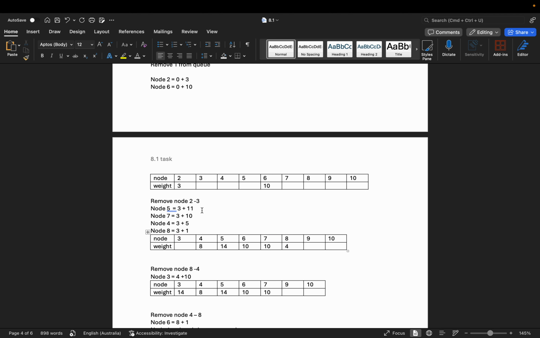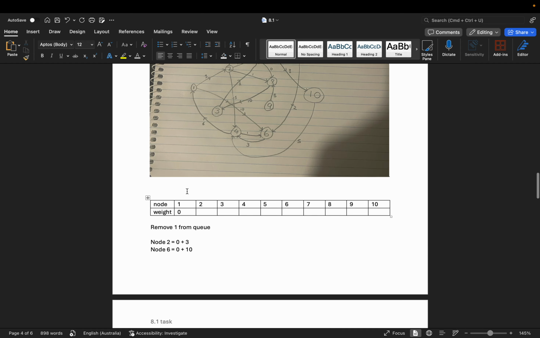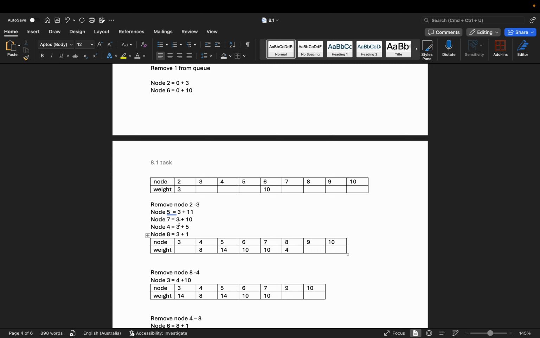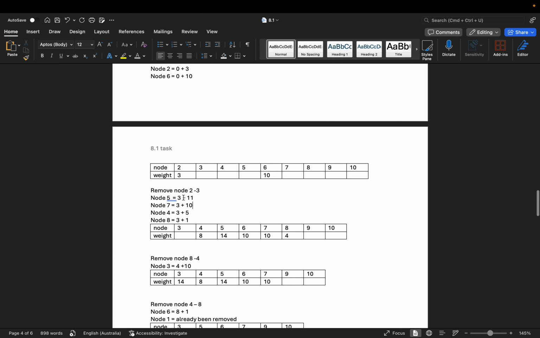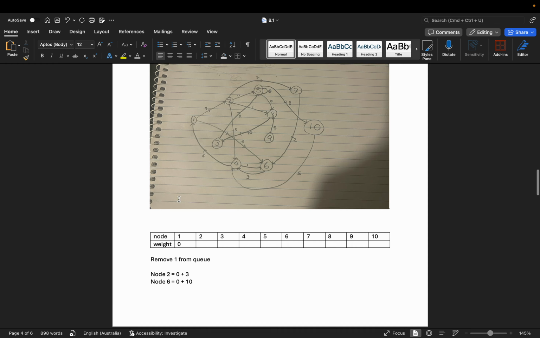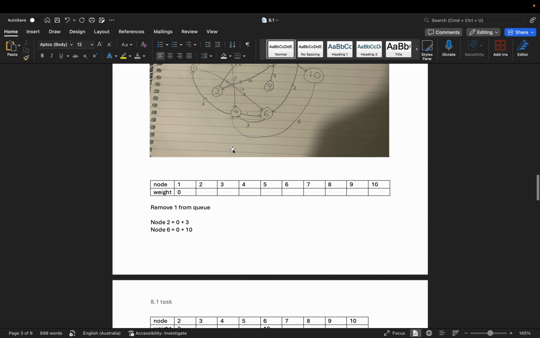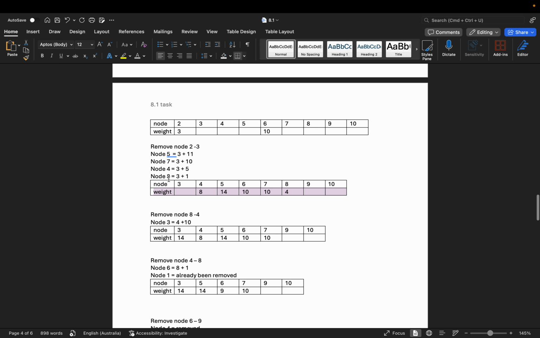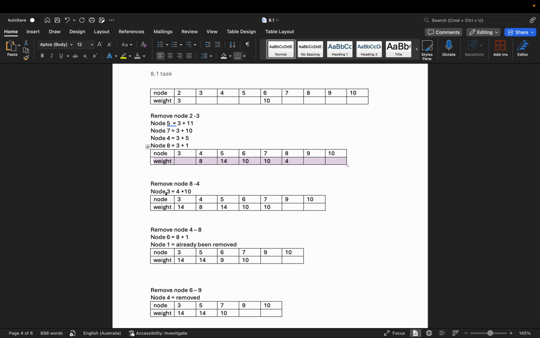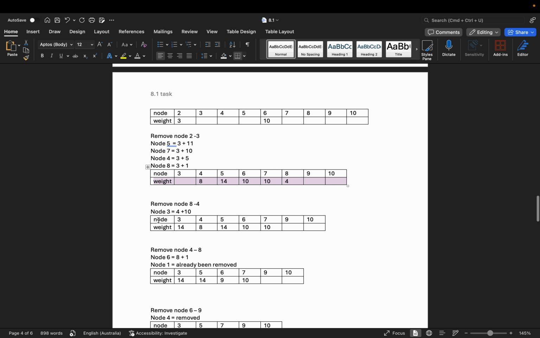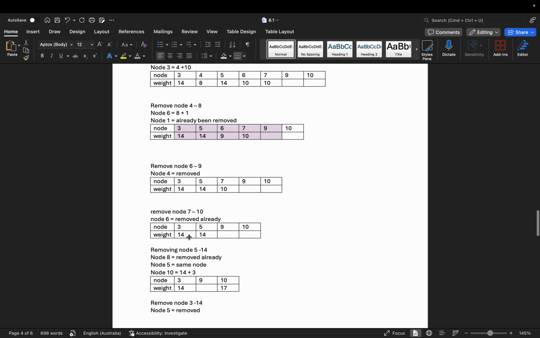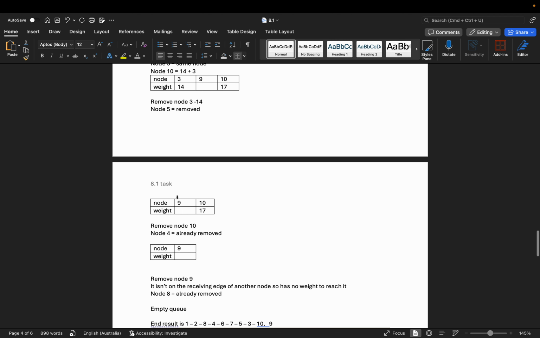We would have to take the previous weight that it takes to get to node 2. So to get to node 2, you take it from node 1, so that would be a weight of 3. So you'd go 3 plus the weight it takes to go from node 2 to the next node. So to get to node 5, we would take 3 plus 11, and then we would update that in the queue. And basically we just repeat this by removing the smallest node, finding which nodes it's connected to, and then adding those to the queue. We keep on doing this and updating it until we get down to the bottom.